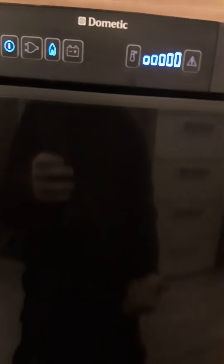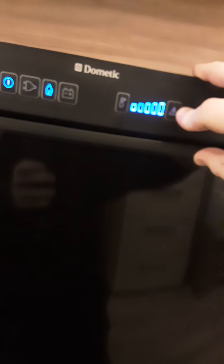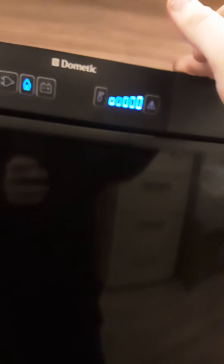On gas, when you click on gas it will start ticking and it will be lit — you would hear it. But if it is not lit it will be flashing blue and the triangle will be flashing red. On gas it is very common that it might not light the first time, so you just press this here and let it try again. If not, check your supply.